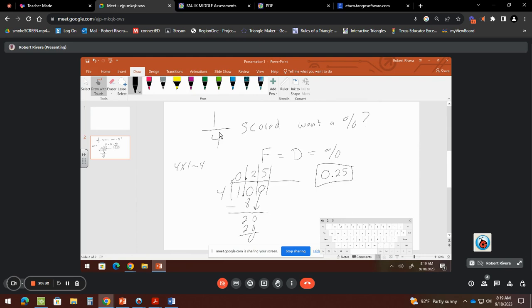But if they want a percent, I'm not done. So I'm going to go to the side. And what's the strategy from decimal to percent? Twice to the right. You see that one? Make them nice and big. 1, 2, put the arrow there, and put the percent. So what's the percent? 25%. I want to remind you that if I had the answer of 0.8, let's pretend, and I change it to a percent, 1, 2, what do I really need there? 0. Don't forget that 1, 2 means that. Questions? No. So the final answer will be 25% for this problem.